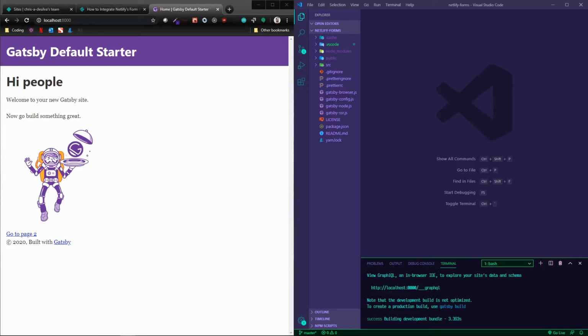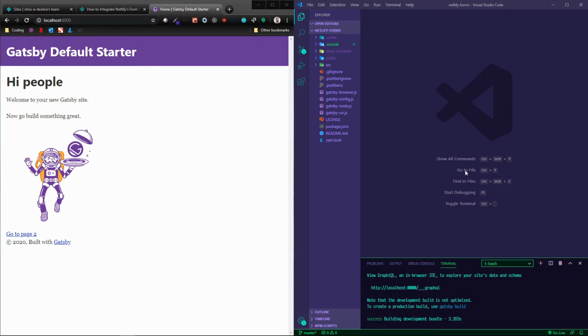Today we're going to take a look at how to integrate Netlify's forms with a Gatsby project. So Netlify and Gatsby, one of the all-time tag teams, does a great job of managing your data for you on form submissions. But with a Gatsby project, there's a little bit of extra configuration that you've got to take care of in order to make sure that form submission data can be collected on Netlify.